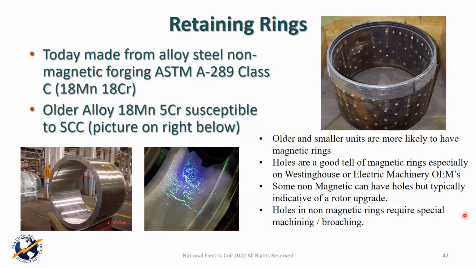Some things you can inspect in situ. We're fortunate in our industry, the improvements in bore scopes, in their clarity and in their size, allows us to do things we couldn't have done even 10 or 20 years ago, okay? So there are a lot of things you can inspect in situ. However, you can't see everything. But with the visual with the bore scope, with some electrical testing, and with some intuitive looks at history and what's going on with the machine, you can get a helpful indication. That said, if you've got a turbine major and you're pulling the rotor out of the generator, it's a very good idea to do a rings-off inspection.